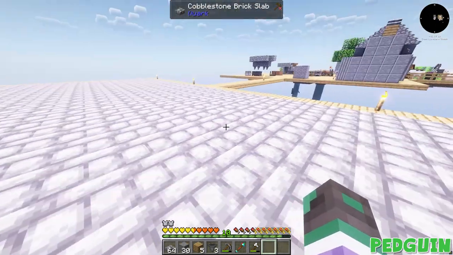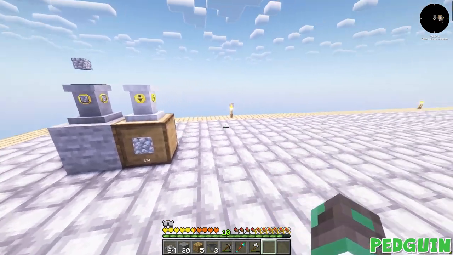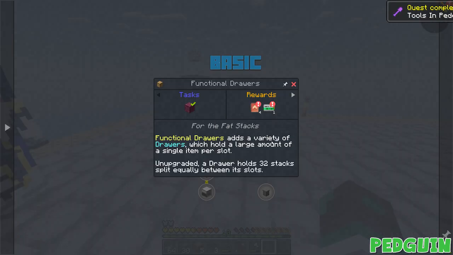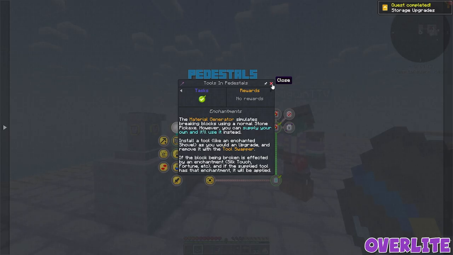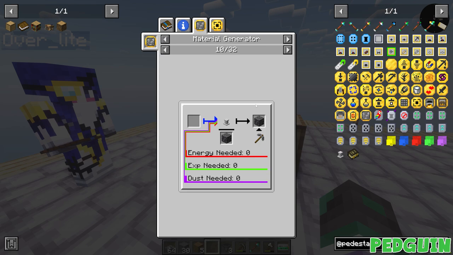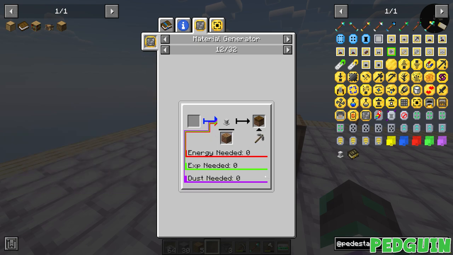I guess we just make a bunch of pedestals now. And we just start mass producing cobblestone. And then we can move those sifters over here and just kind of wirelessly or with hoppers connect them. If we put tools in with enchants... By base, the material generator simulates it being broken with a stone pickaxe, but you can put in a tool with an enchant and it'll apply that enchant to the breaking, apparently. Which is maybe why the stone was showing as stone, because it doesn't care about what the tool actually is.